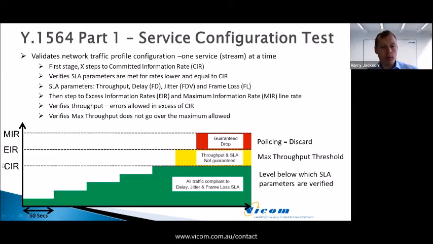So in this first part, if we've agreed to a committed information rate in our service level agreement of 1 gigabit per second, we want to test that committed information rate at a number of levels below 1 gigabit per second and then at 1 gigabit per second. So hypothetically, at steps of 100 megabits per second, so 100 megabits per second, 200 megabits, 300 megabits, and so forth, for delay, jitter, frame loss, which are dictated in our service level agreement. So your service level agreement will have acceptable passing standards for each of these parameters.